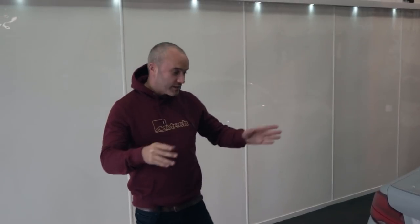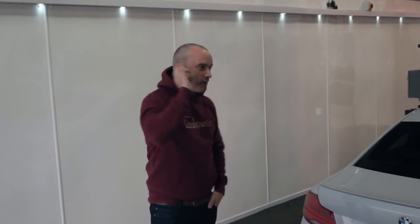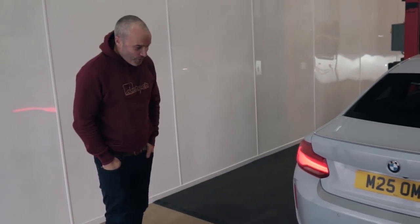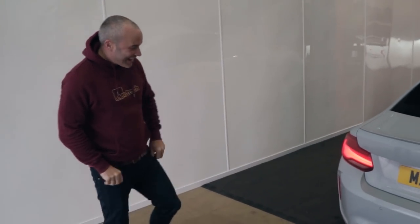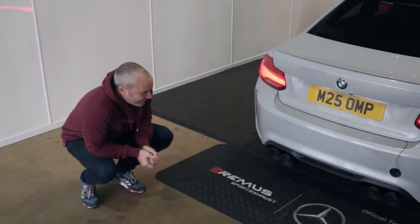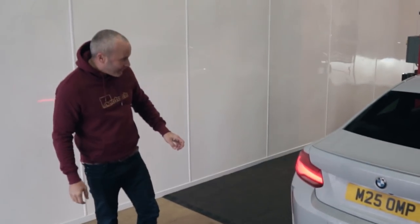So just for reference, this is what it sounded like before we put the exhaust on. Okay, now with the Remus exhaust, right, fire it up. That's wicked. Oh, listen to that idle. Right, and then valves open.